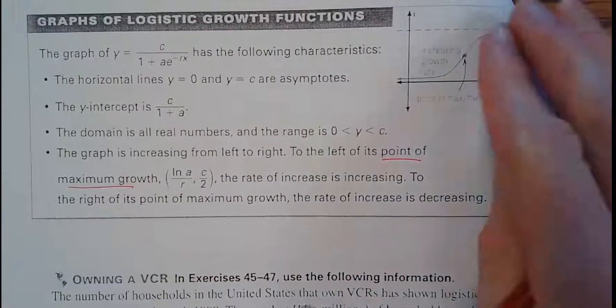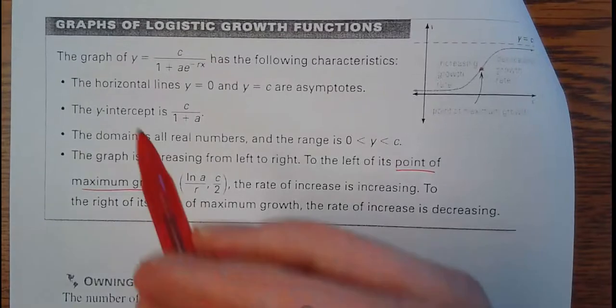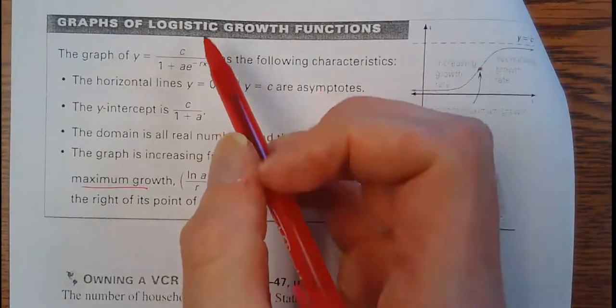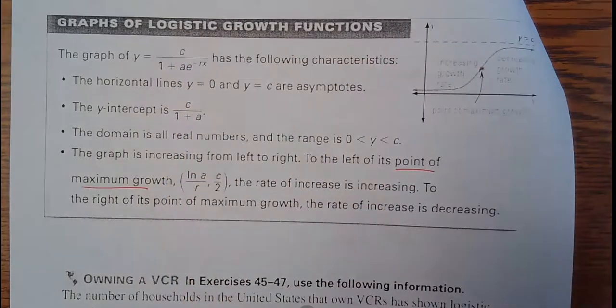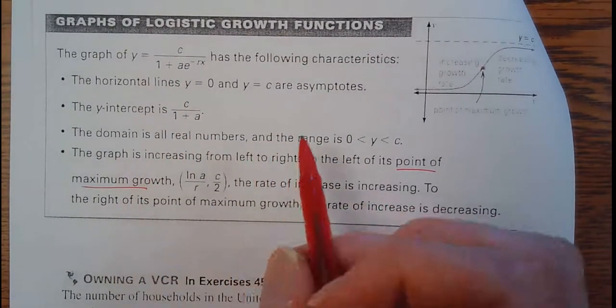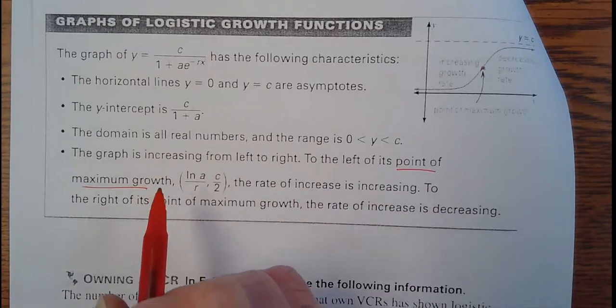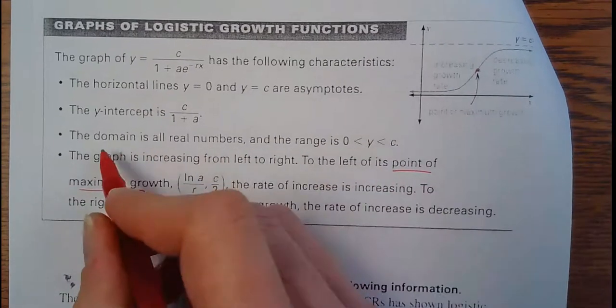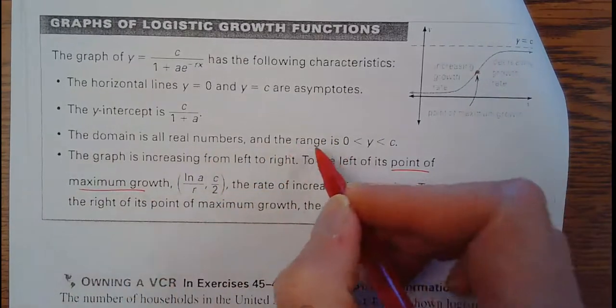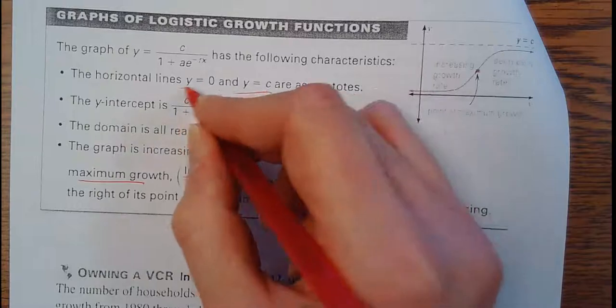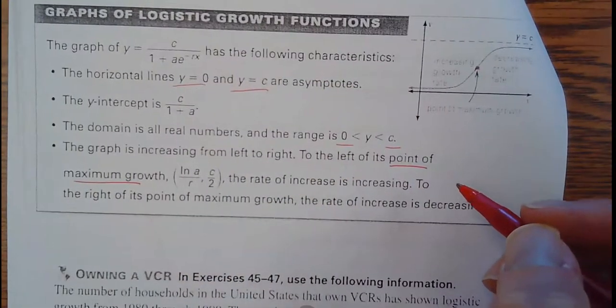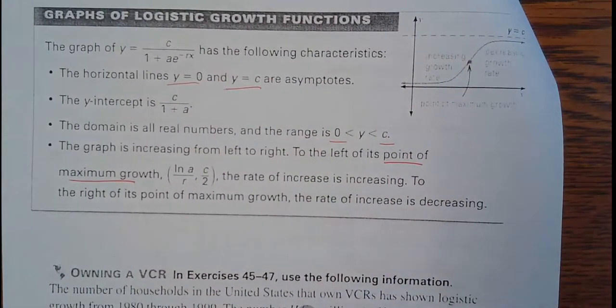Okay, so on the backside, here are just some basics. I would probably want to pause the video and study this too. There are some things you plug in with every logistic function. Again, there's this number on top, this C, and that's the maximum point. That's the highest it goes. Here it talks about the range of all real numbers going from 0 to C, and those are the asymptotes. y equals 0 and y equals C are the asymptotes.